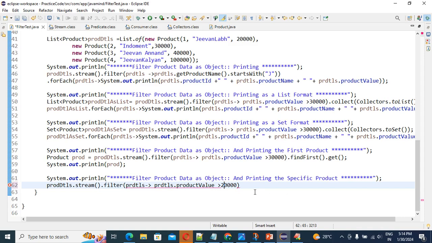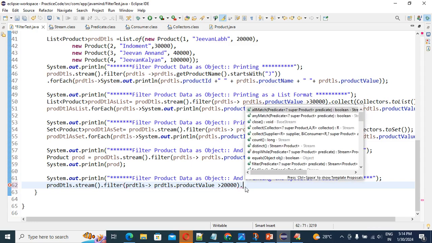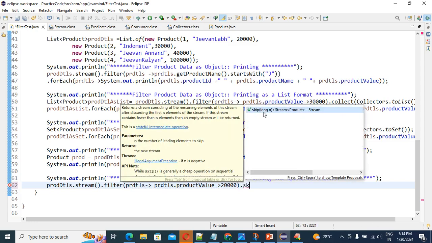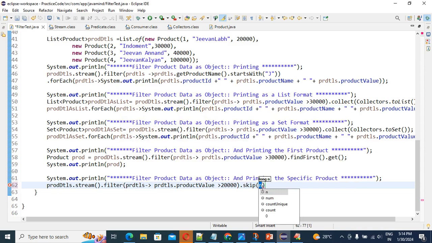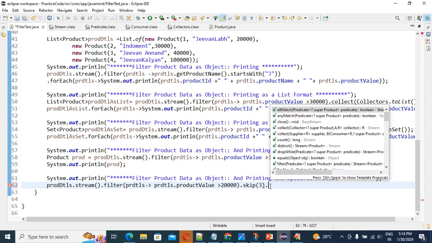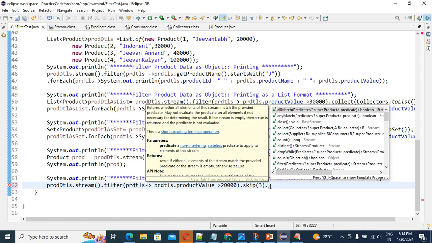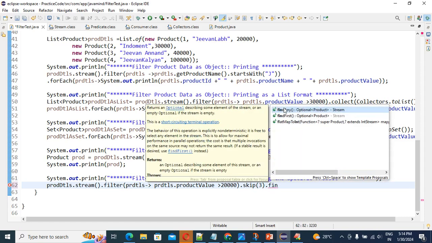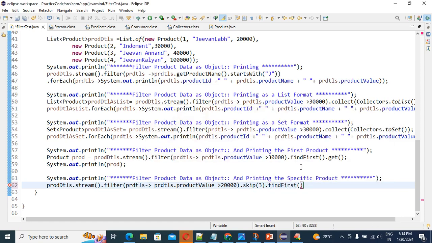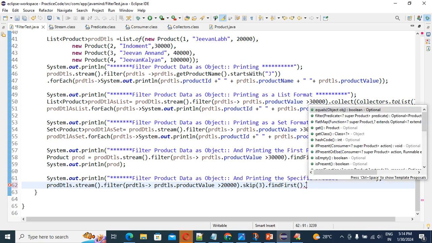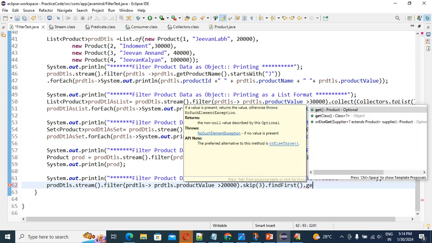For that purpose, what we can do? You can put dot skip. Skip methods are there, already I mentioned to you, and you put which number you're going to take, third. Then dot findFirst, yes or no? The method is findFirst. Then we're going to use the get method, for which we are going to find our result.